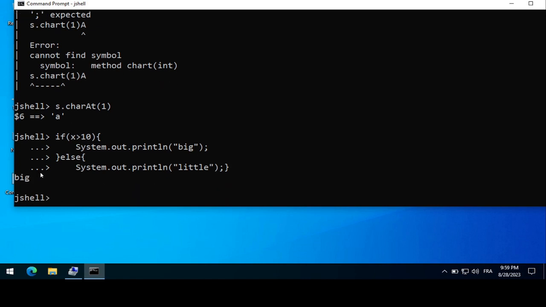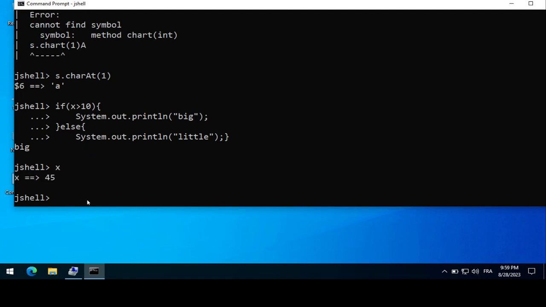Now we have the result. Because x is 45, so it's greater than 10, and we have the result is big.